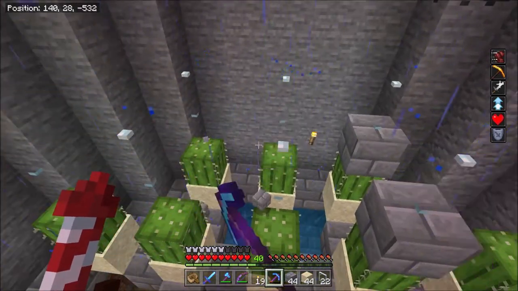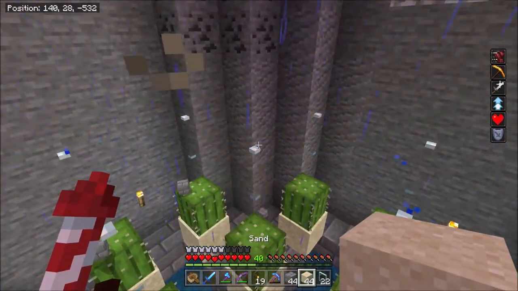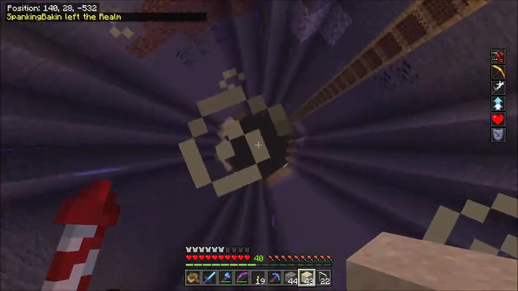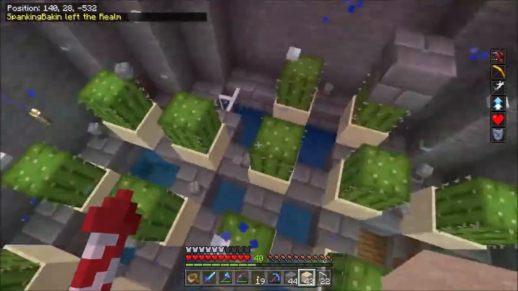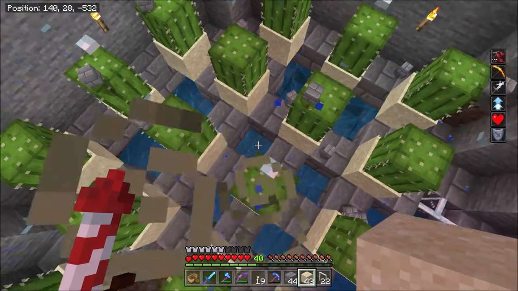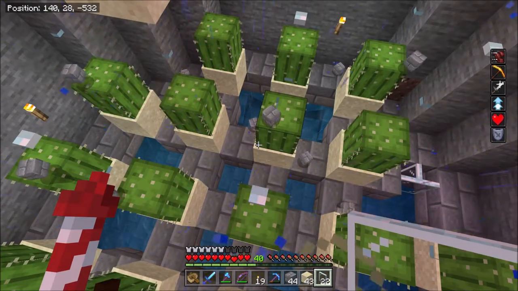So, do that, that, and that, and that. And then it's pretty much just rinse and repeat. We lay the sand, we lay the cactus, and we just build it up and up. And then after I've built it up, I'm going to be dropping down, taking out all of the stone blocks down below. Or it may actually be wise for us to do the layers of glass whilst we're doing this.